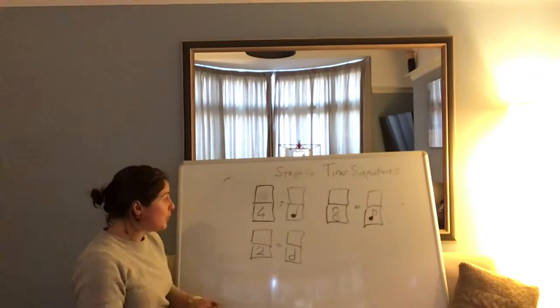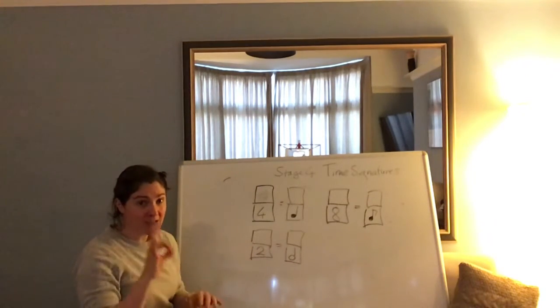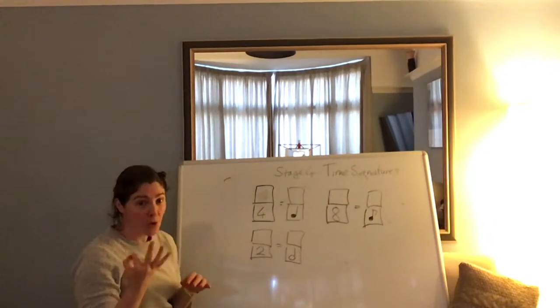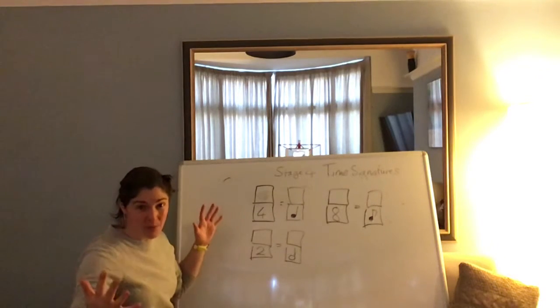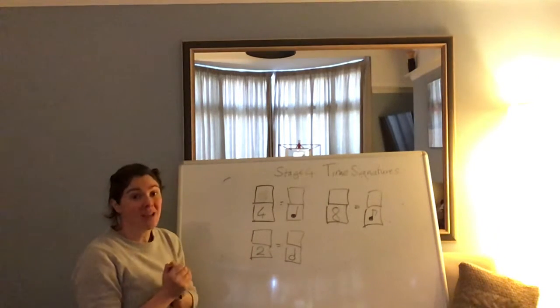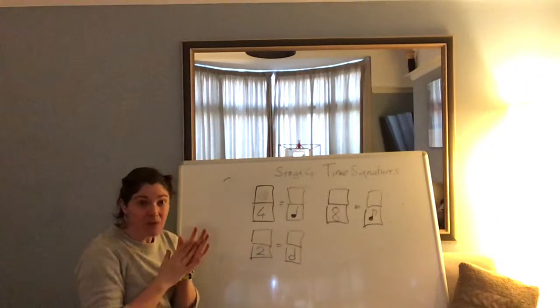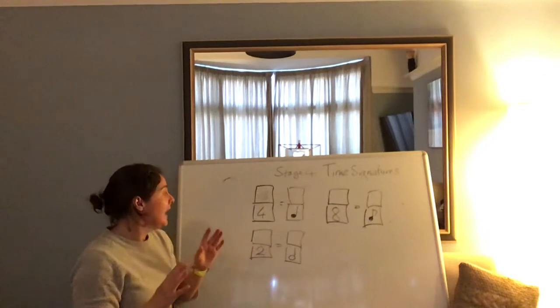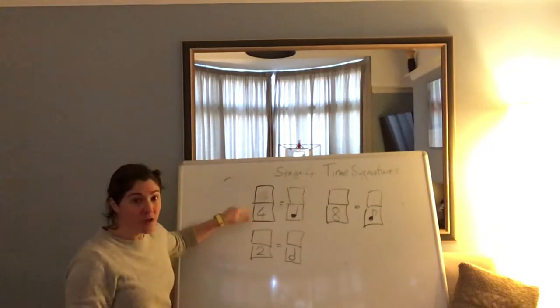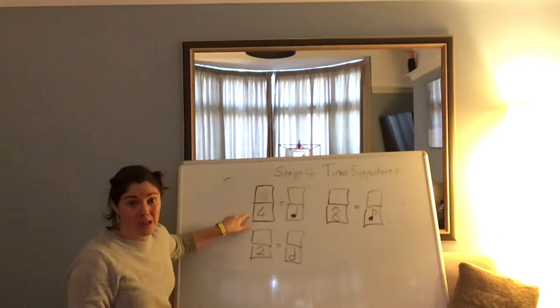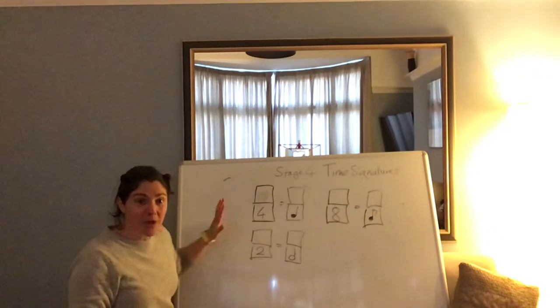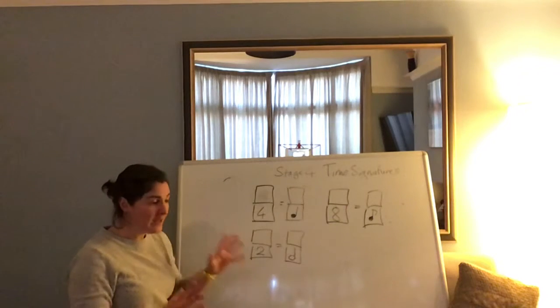Okay, so just to reinforce that feeling of 3 different types of pulses, you can have different numbers at the bottom. You can have a 1 if you were counting in semibreves, but that doesn't happen very often. You could have a 16 if you were counting in semiquavers, but that doesn't happen very often. And even at this stage, you're not going to see anything other than a 4 at the bottom for quite a while. But I want you to understand the logic now. So let's do something practical.